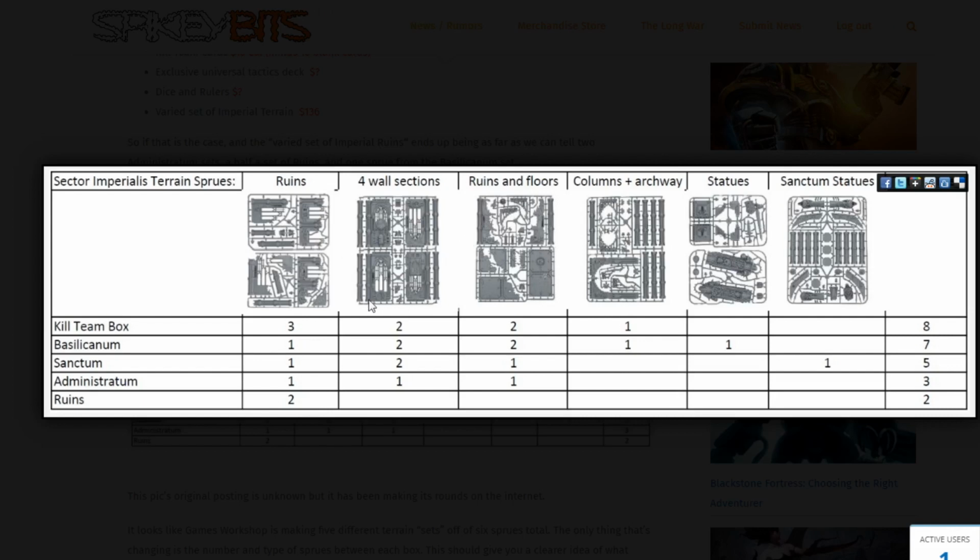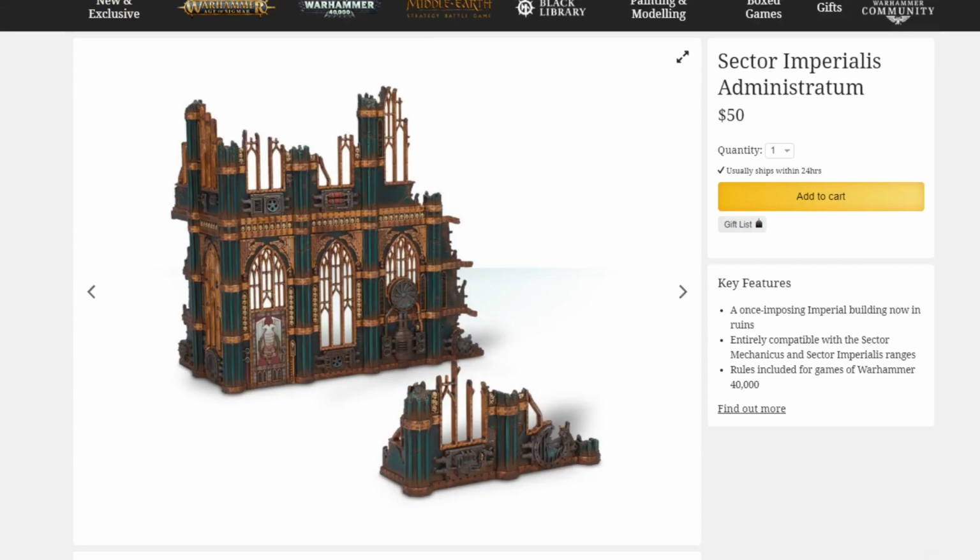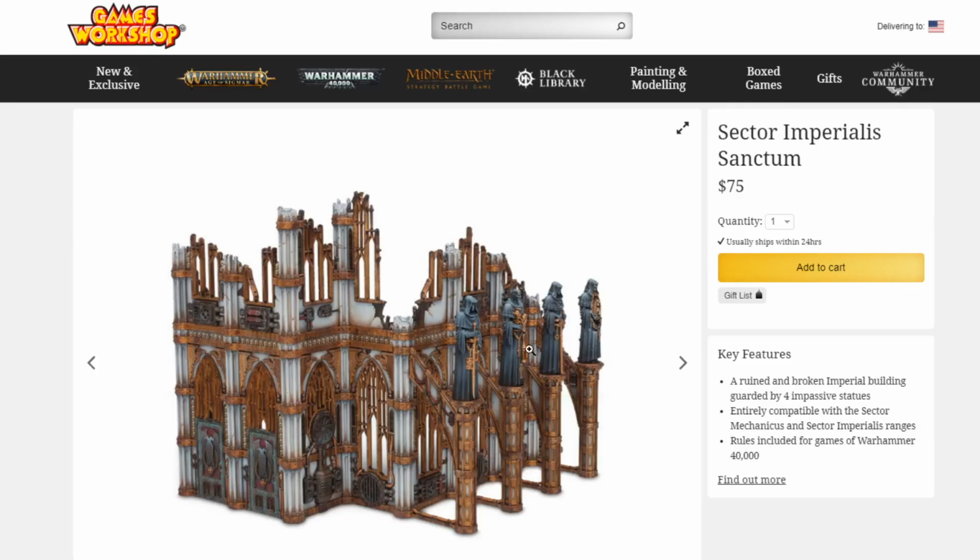So it's just a reconfiguration of these 3 sprues right here, and out of that you can actually make a couple different things. You could make 2 or 3 of the Administratums, or 2 Administratums and 1 Sanctum, but the Sanctum's gonna miss these buttresses and the little statues on top. Let me show you what that looks like. So here is the Sector Imperialis Administratum building, which, like I said, depending on how you configure this set, you're going to get either 2 of these or 3 of these completely whole and intact. And then you would get one of these Sector Imperialis Sanctums. I said that completely wrong. That's besides the point, except it's not going to have these buttresses with the statues on top of it.